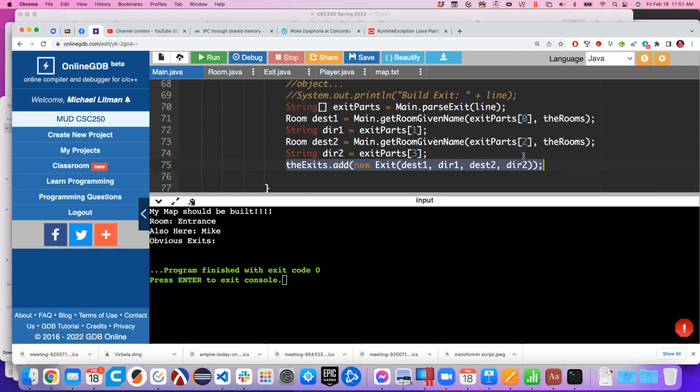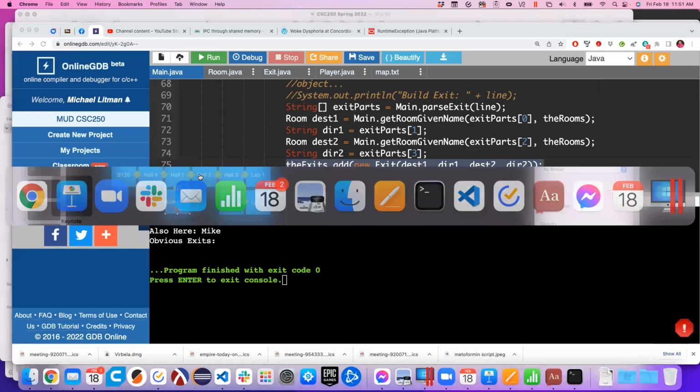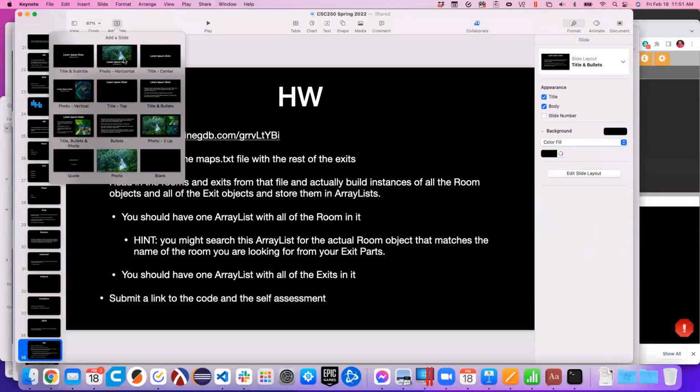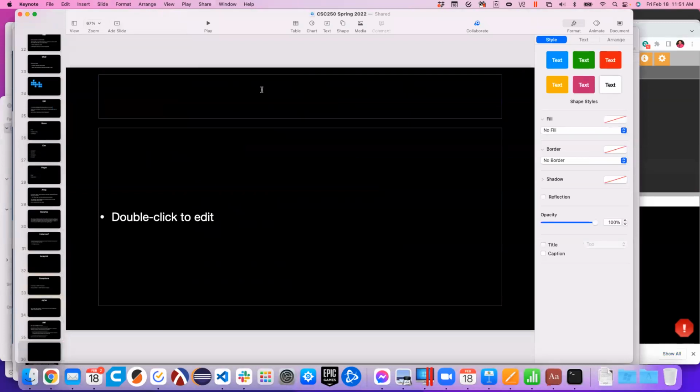I built my array list, but I never actually told the rooms that, hey, here's your exits. That's a good point. Okay. So actually that makes a better next step assignment than what I was going to give you. Probably a little easier than the one I was going to give you.